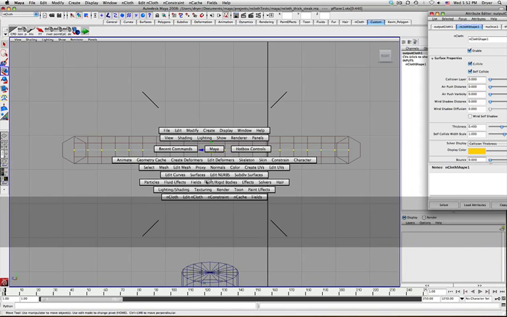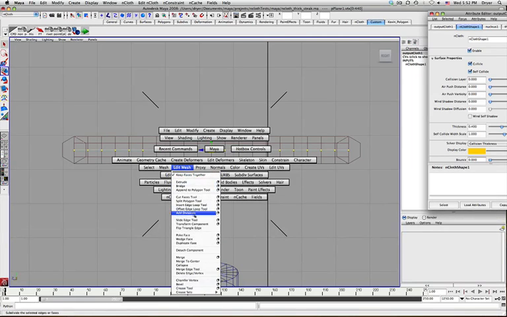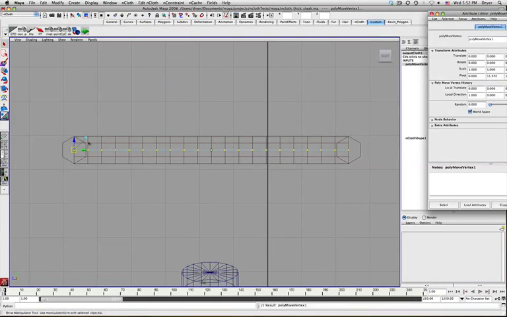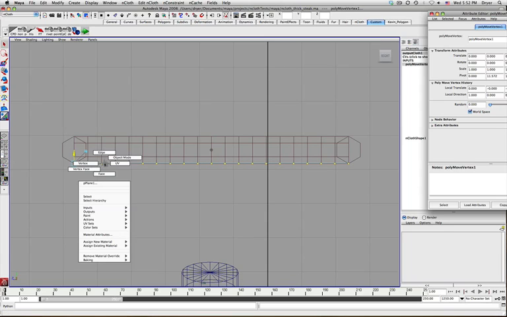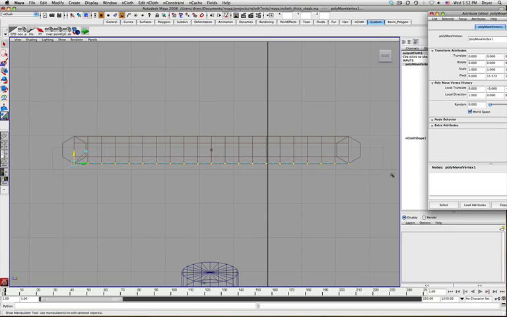But there is a function under Edit Mesh called Transform Component for when you do want to move components and have that recorded in history. So I'm going to make sure I use that tool to do it. Move it right down there. And then go into face mode. And I'm going to extrude these up.